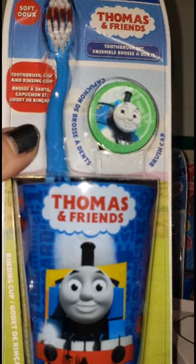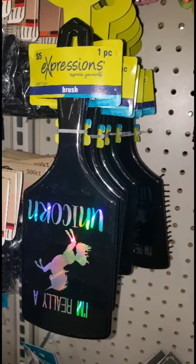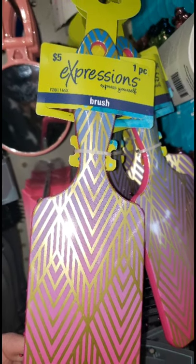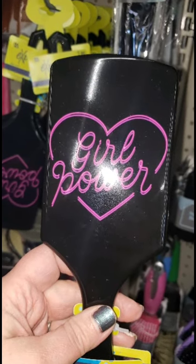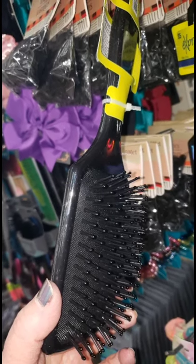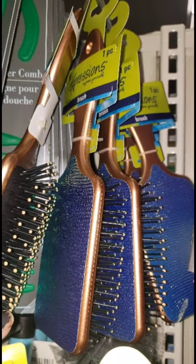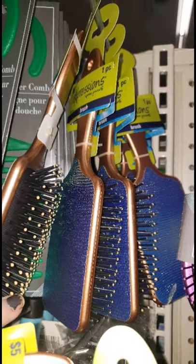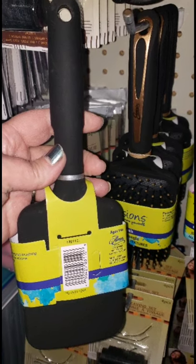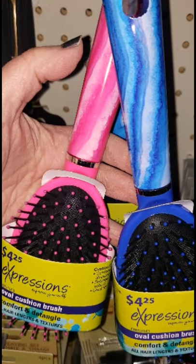In the hair accessory department, I'm seeing really cute hair brushes marked $5 by the brand Expressions. The first one is covered in emojis, one has a unicorn, one has an ombre effect, and one says girl power. These iridescent gold ones are absolutely gorgeous — my favorite. Another one is sturdier and comes in gold or silver handle, very heavy duty. Then there are some marked $4.25 that are a little smaller.